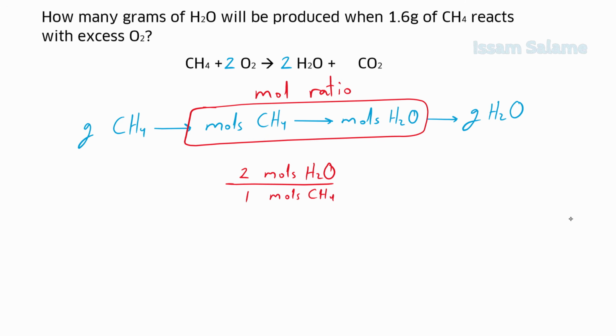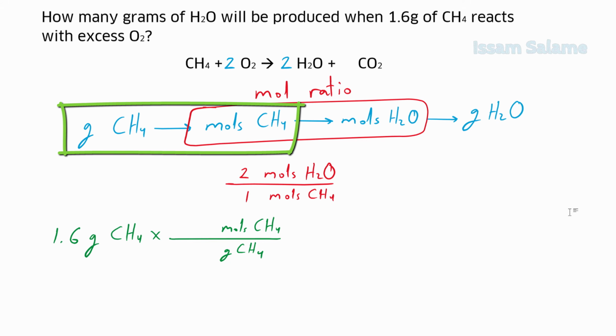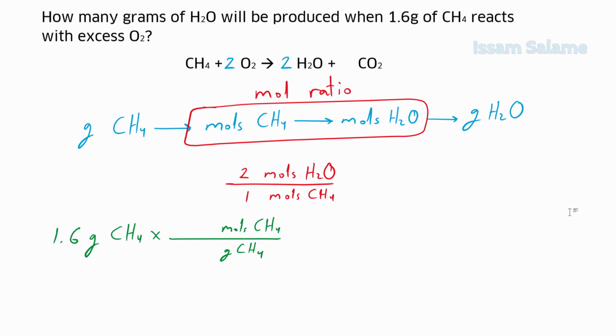And now I want you to watch carefully, since this is the procedure that we are going to follow in solving all our stoichiometry problems. We start with the given, which is 1.6 grams of methane, and then we multiply it with a fraction. Since we have grams of methane in the given, we put it in the denominator to be cancelled, and in the numerator we put the unit that we want. In this case, we want to convert grams of methane to moles of methane according to the steps we drew above. And usually to convert from grams to moles, we put 1 next to the moles, and we get the molar mass from the periodic table, and we put it next to the grams.